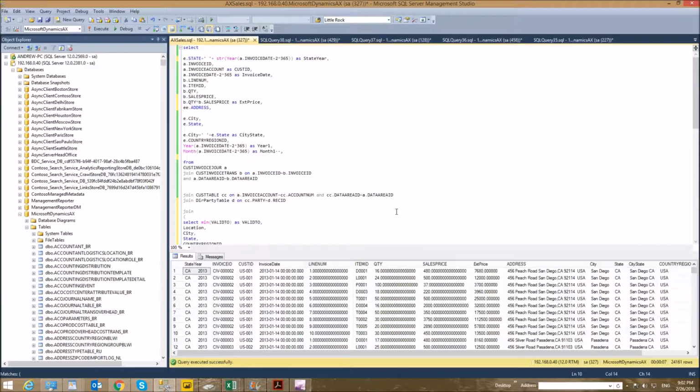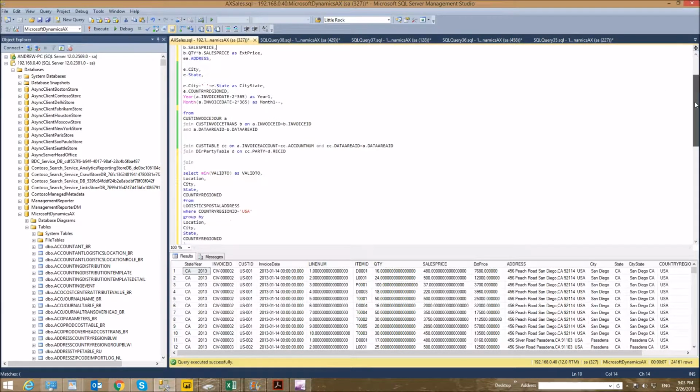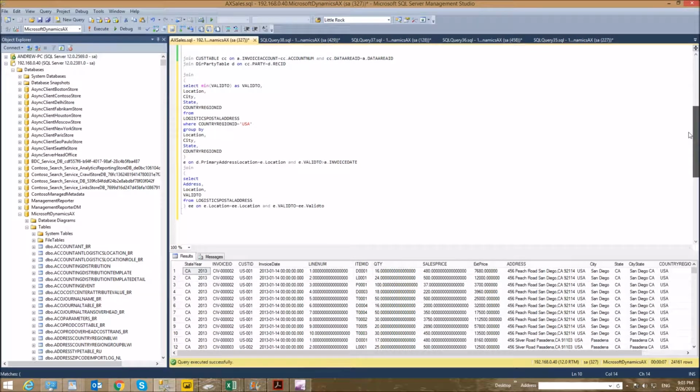Here is the script to pull information from AX Dynamics 365 tables related to items, sales invoices with the link to the customers, addresses, and years, converted years. Here's the script. This portion of the script might look strange, but it's important. Avoid the duplications. Just take care about this.